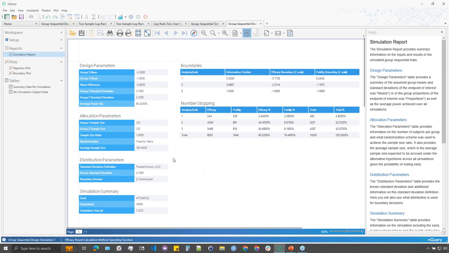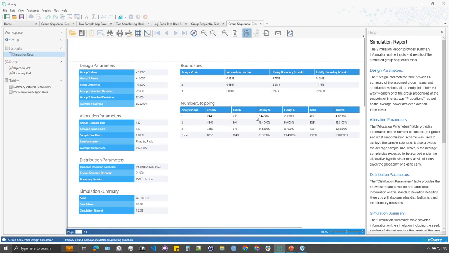So then on the right here, we have our boundaries table, and it's essentially a summary of our futility and efficacy boundaries, if applicable, our information fraction, and the analysis at which they apply. We also then have our number stopping table. This is kind of like a summary of the simulation itself. This shows how many of the simulated trials stopped for efficacy or futility at each interim look and the final analysis.